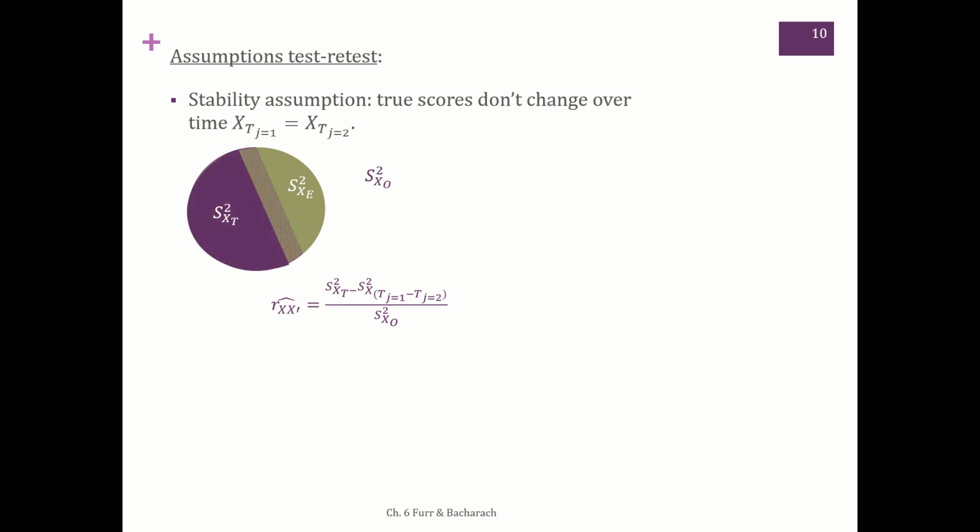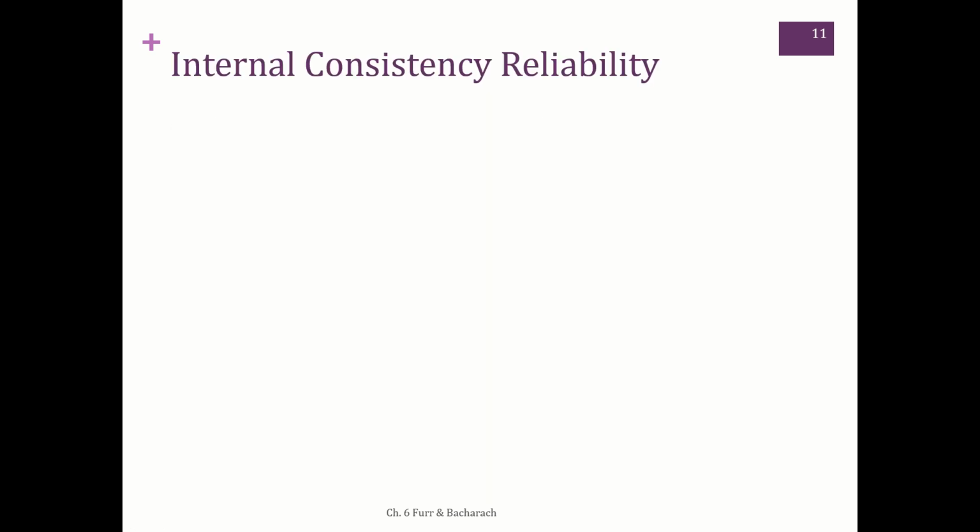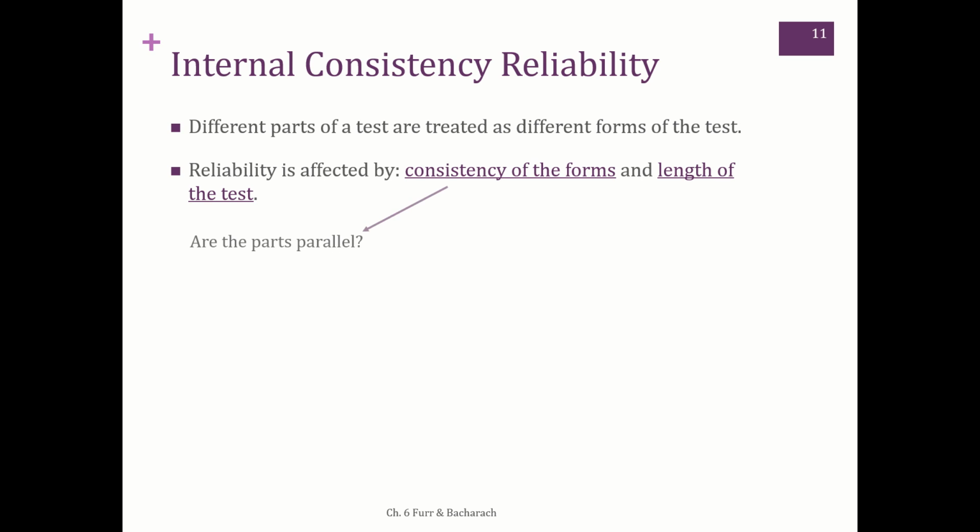Alright, moving on. So these were the two reliability measures that you can calculate if you have two tests, so either two forms of a test or the same test twice. But the downside of that is that obviously you have to have two versions of a test or two administrations of a test. That's a lot of hassle in practice. So people started asking the question, can't we just calculate reliability from one test administration? The answer was yes, you can.